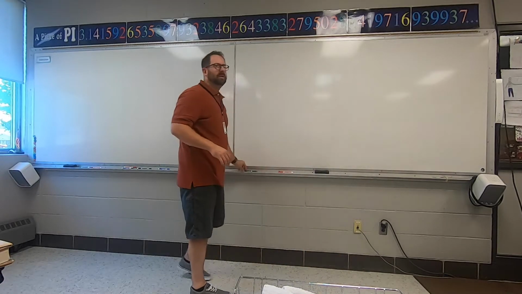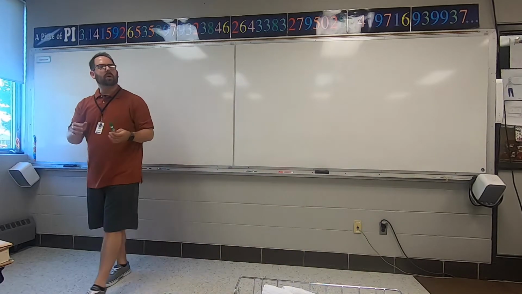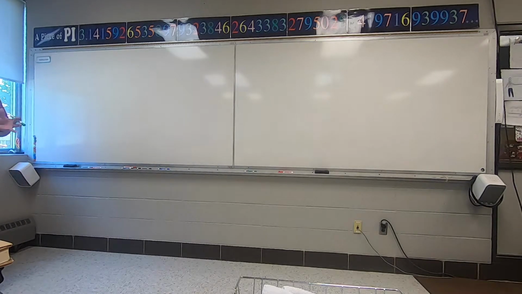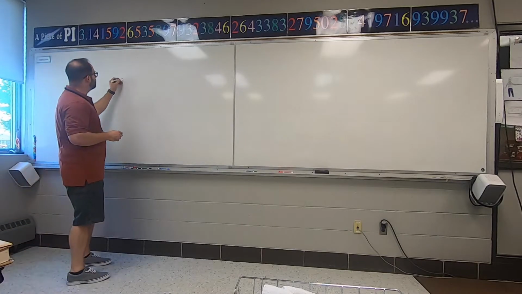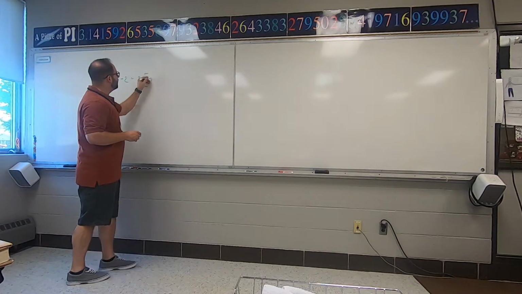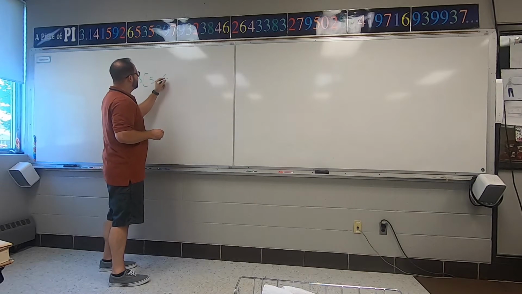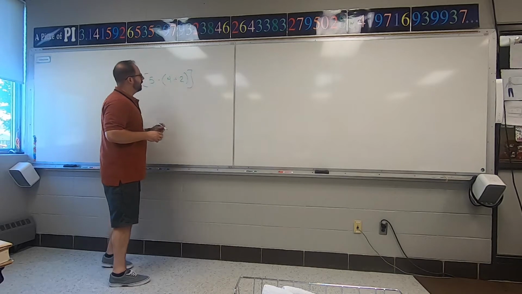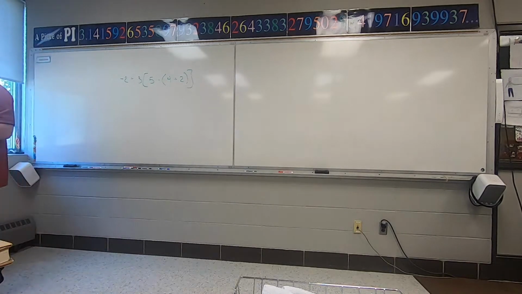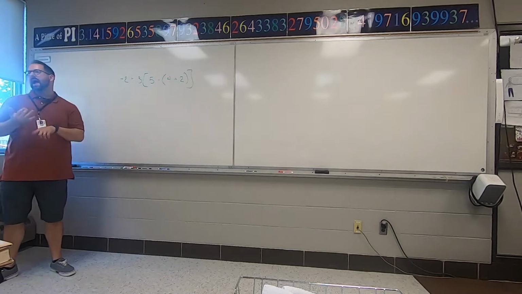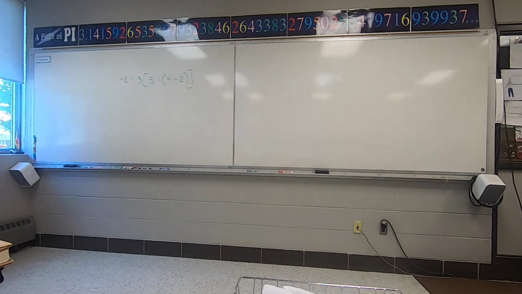So I'm going to throw out a couple examples here that look kind of like your homework today. If we get to a point where you're like, I think we got it, I think we're comfortable, I'll turn you loose on it. So let's start with the first one here. Let's go with -2 plus 3 bracket 5 minus 4 plus 2. This is just one example of something you're going to see today, where they're going to have brackets, they're going to have parentheses, they're going to have different operations in them.